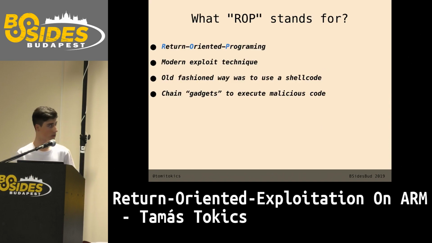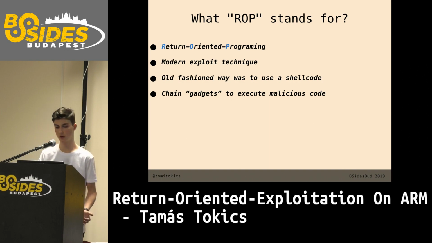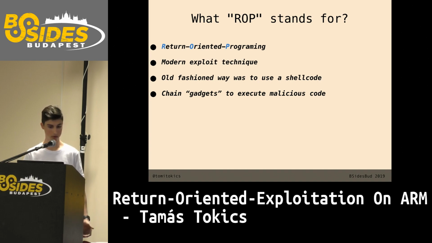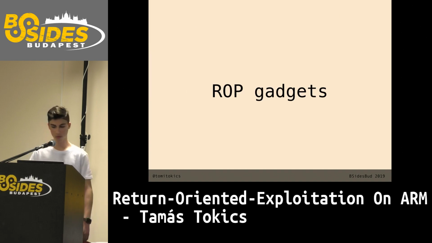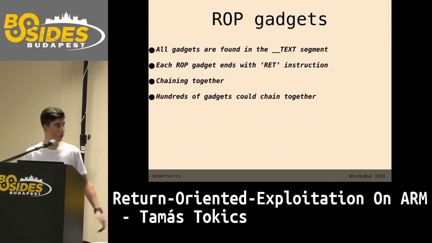Now, what does ROP stand for? ROP stands for Return-Oriented Programming, and it is a modern exploit technique. The old-fashioned way was to use shellcode to execute your malicious code, but nowadays you chain gadgets to execute it. So here's what ROP gadgets are. All ROP gadgets are found within the text segment, the code segment, and they have to end with a return instruction, because that's how you can chain them together. Even hundreds of gadgets can be chained together if the program allows it.